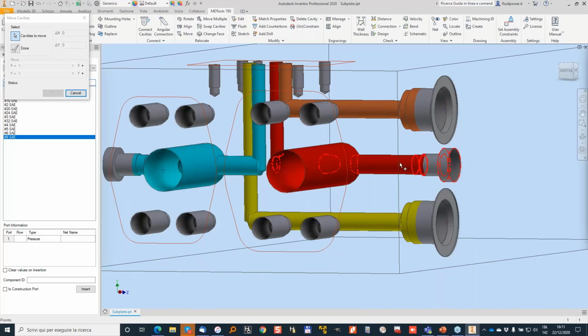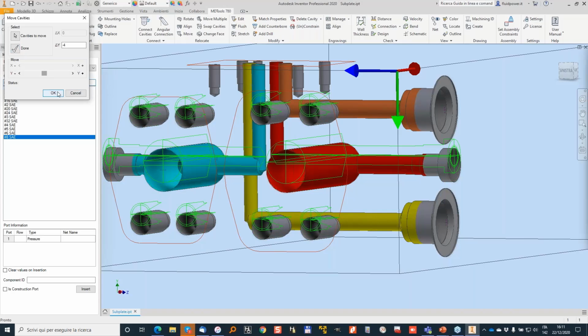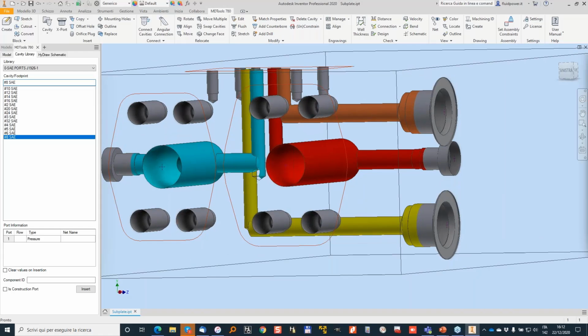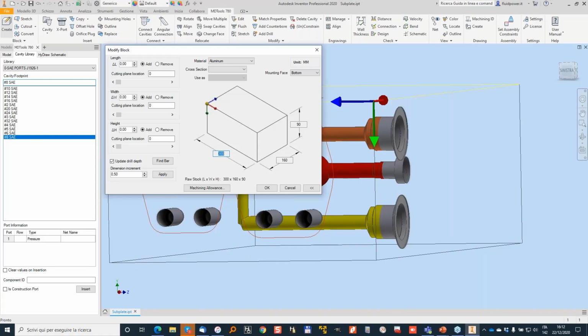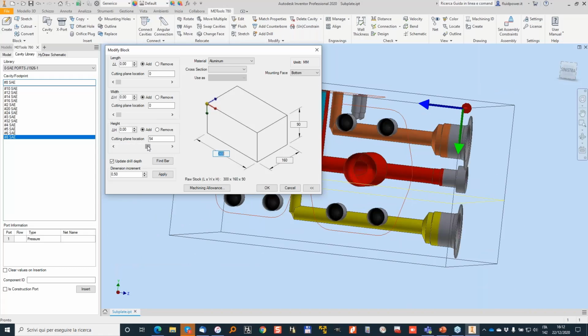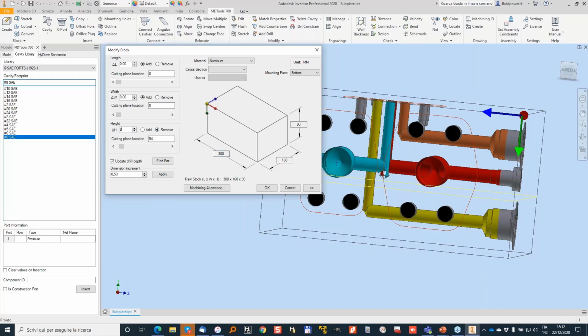We move multiple, 1, 2, 3, and 4. We move everything up by 1, 2, 3, and 4. This is one way. Instead of removing material, now we are just moving items up by 4 millimeters. Another technique would be to click the create command. That is the first command that you run to start the block. But when the block is already there, this command will open a different dialog that allows you to place a plane wherever you want. And now I want to place a plane here, and I want to remove 8 millimeters.